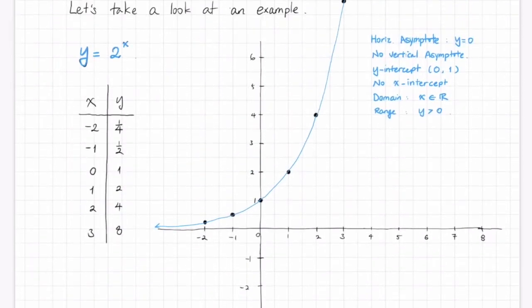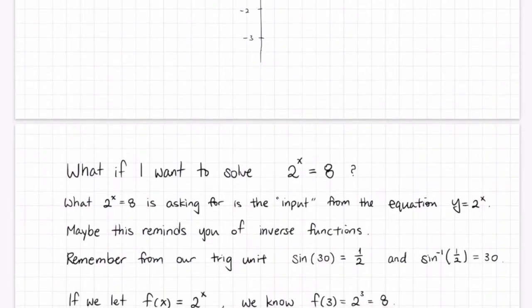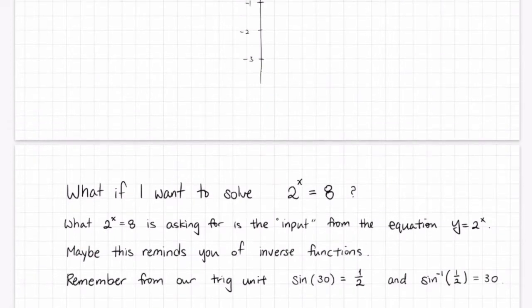This is an answer to, okay, what happens if I raise 2 to a certain power? So I could raise it to -2 or like 0th power or second, third, or whatever number that we choose. But what happens if we want to solve 2 to the x is equal to 8, right? It's a little different because instead of figuring out what this value is based on a given x value, now I'm giving you the answer and I want you to find out what my input was here.